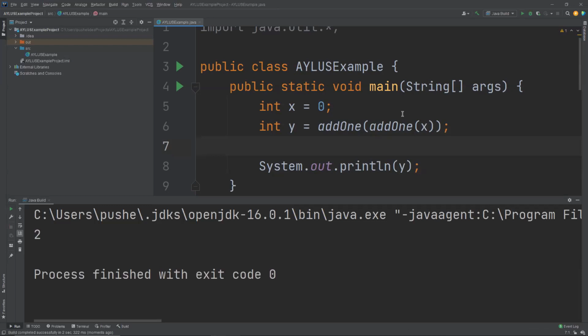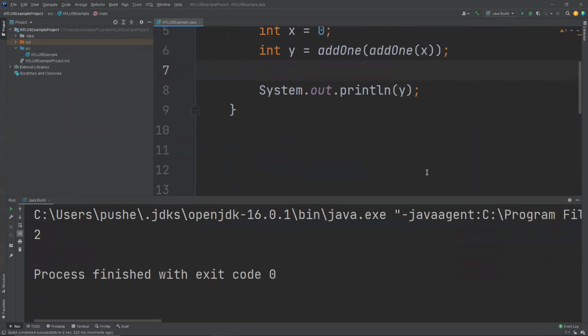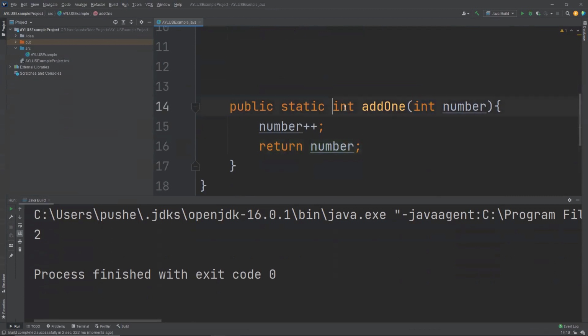So we're taking the input of this and feeding it through. We're taking 0 as the input, putting it in, getting an output of 1, and putting that into the input of the next function, and then putting it into another. So just remember: parentheses are input, return is output, and you need to specify the input type and everything else like public, static, and stuff like that. All right.